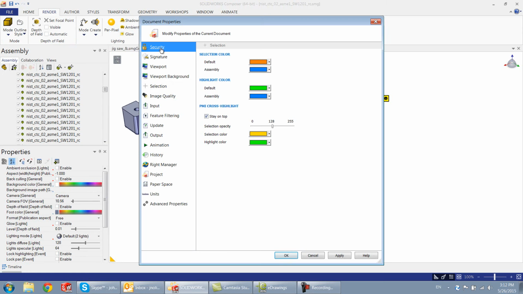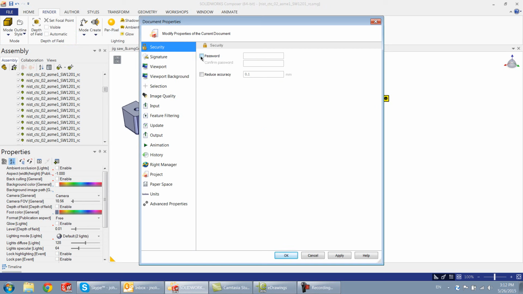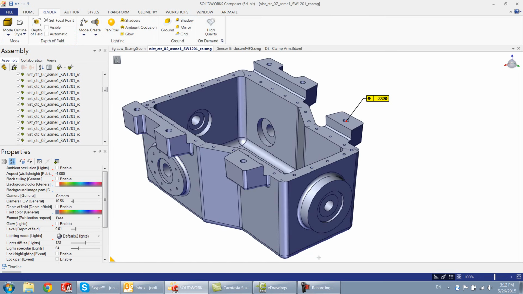Also, one of the other things of note here, if I go to my properties, take a look at my document properties, go to security, you can now password protect your files, and when you do, it challenges you for the password when you're setting up. Also, for the person opening the file, it challenges them with a double authentication scheme, same as you would expect any password to work as.